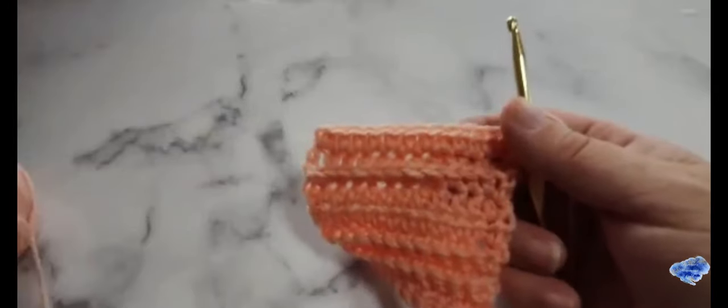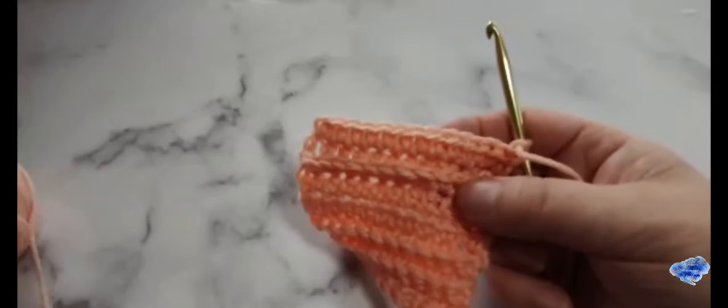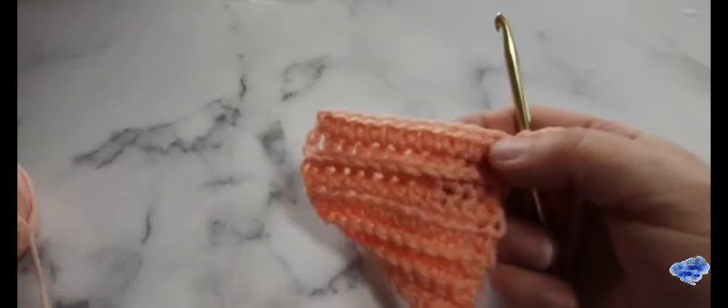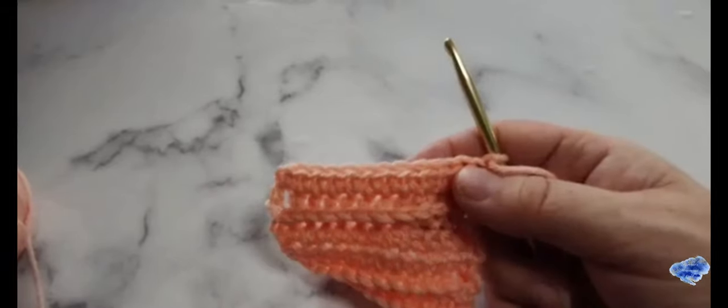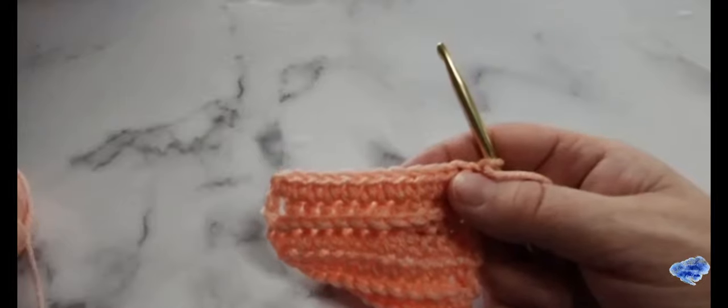Before we start with our next stitch, I quickly made a row of half double crochet. Each is two double crochet together. For that, I'm first going to show you how to do a double crochet. You are going to chain two at the beginning.